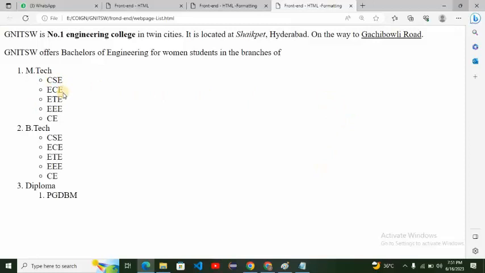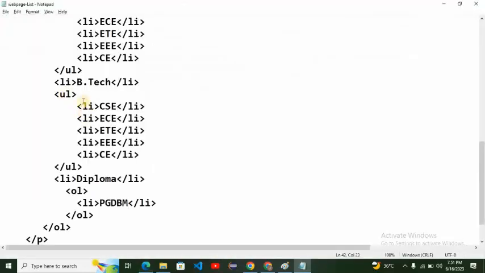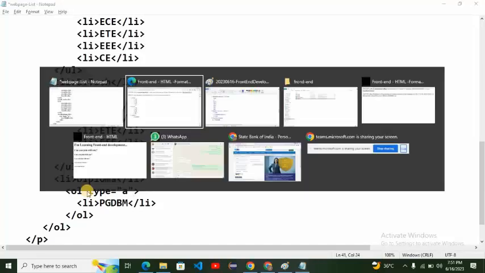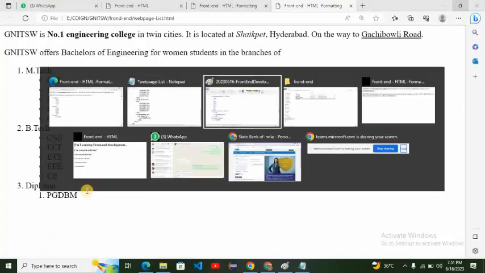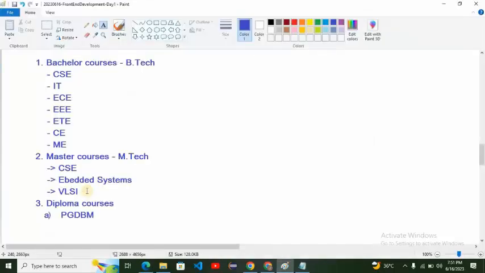Now if we want to change it, we need to go for the attributes, the properties we need to set. For this, inside the open tag, we need to specify the type. Now here I need the type. The series is something like, as I gave in the example, I need A before PGDBM.